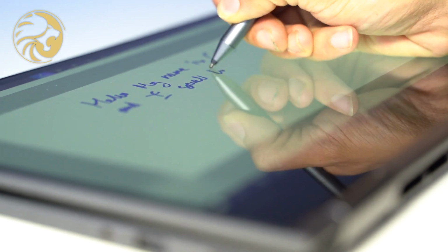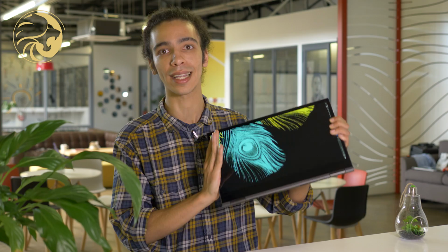And lastly, the YogaBook's final form, shout out to Freezer, shout out to Cell, shout out to Boo, and that show was repetitive, dog, is tablet mode, because you can essentially fold it in half and use it like a tablet.